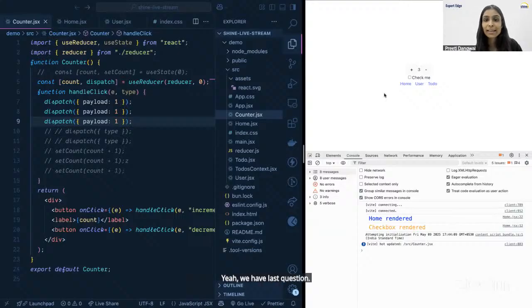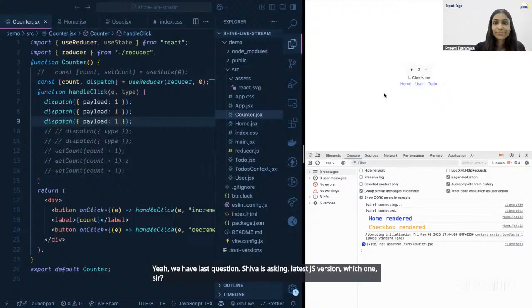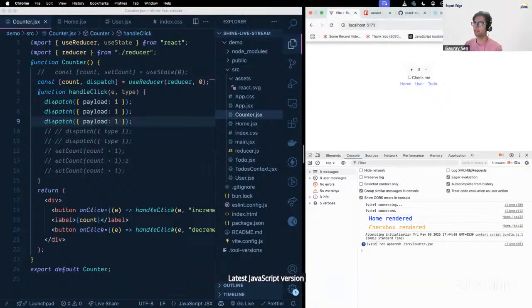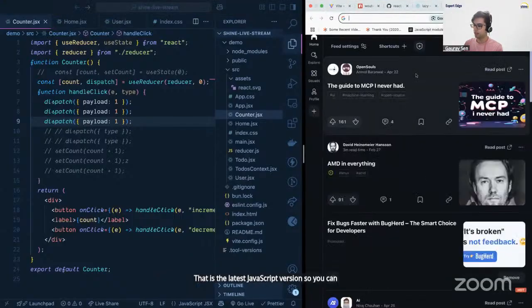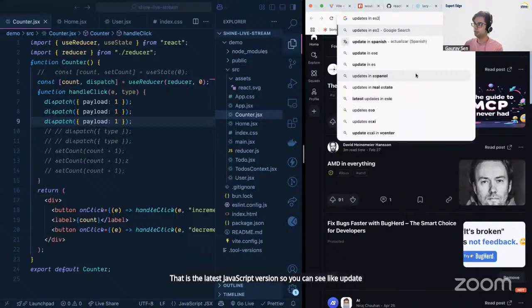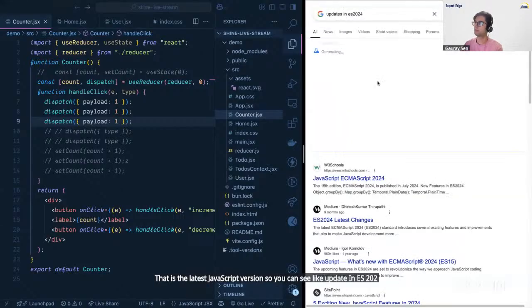Shiva is asking, which is the latest JS version? The latest JavaScript version is ECMAScript ES 2024. You can see the updates in ES 2024.